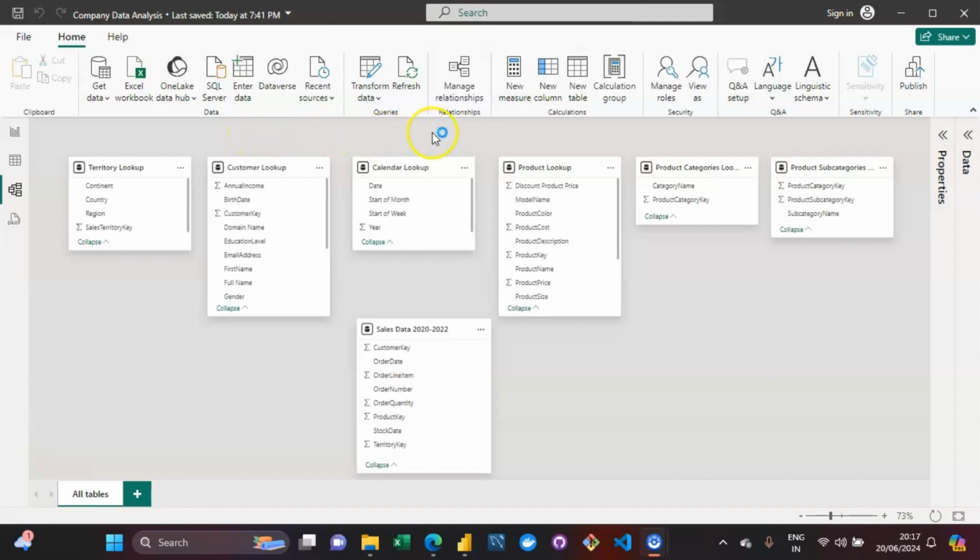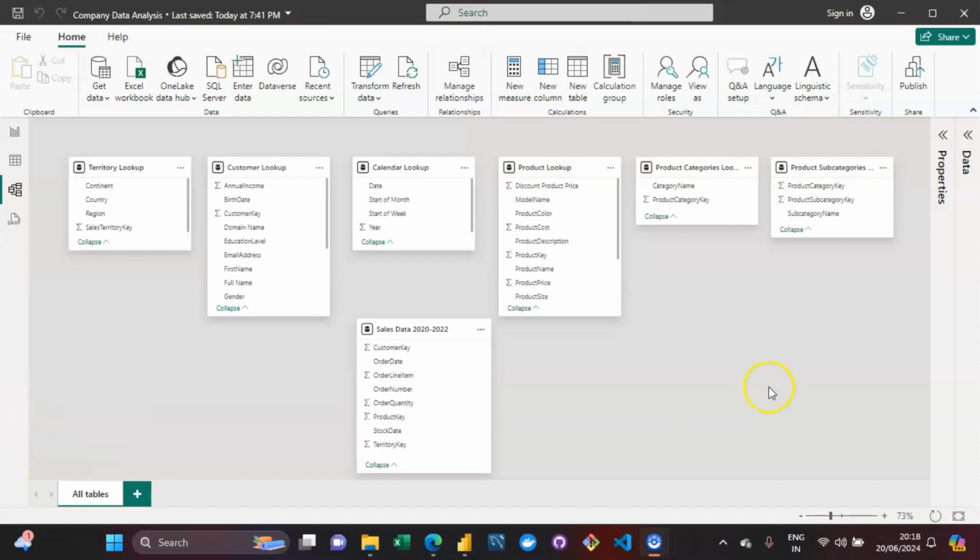So this customer lookup table will be involved in giving me the idea about the customer details. In a similar way, if I need to get the idea about the calendar, the date, and each and every single piece of information, then I can go forward with this calendar lookup. In a similar way, the description about product will be given by this product lookup table. Then the description about the product category will be given to me by making use of this product categories lookup table. In a similar way, the information about product subcategory will be given by this specific table. So you can see that each and every single table over here is giving us some specific information. And this is what normalization is.